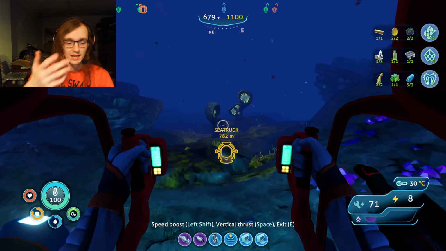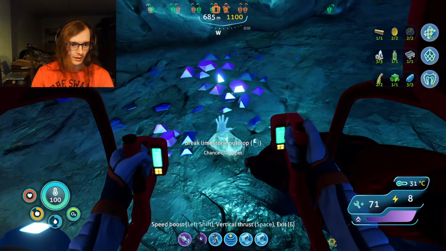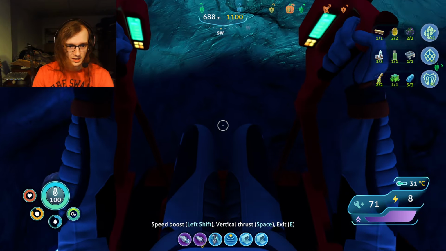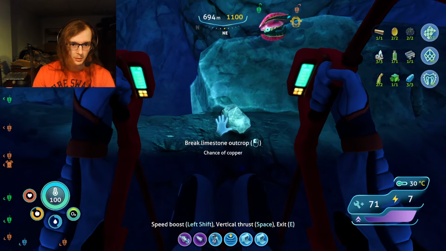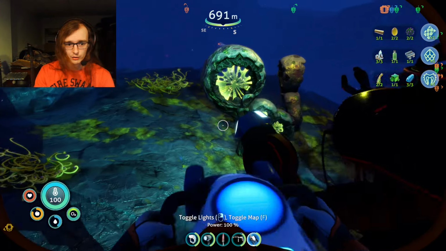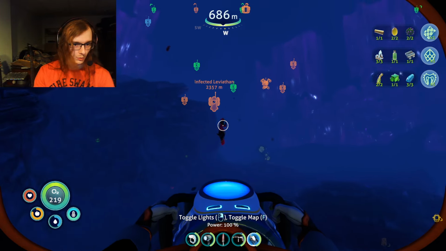I kinda wanna make a beacon as well at my new base down here. I should have the materials for it, and if not, there's plenty of limestone and copper around here. Titanium and copper. That'll be easy. I have a fabricator in my sea truck and another one in that new sea base that I built, so this won't be a problem. Just make sure I have that little bit of copper. I'm gonna grab a couple bladder fish as well.